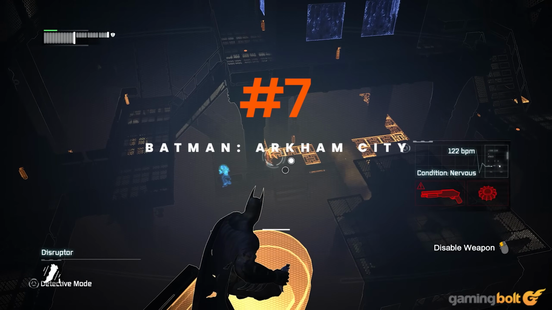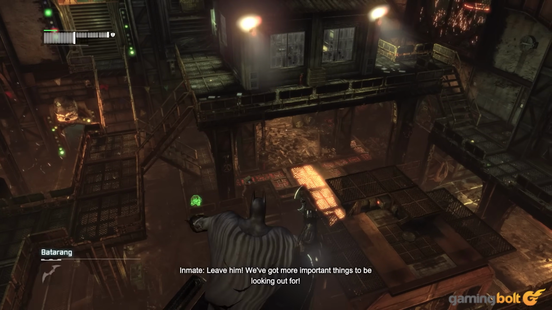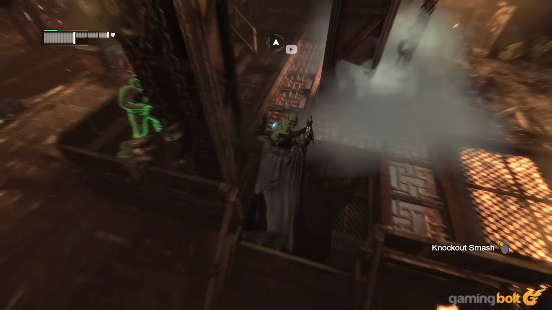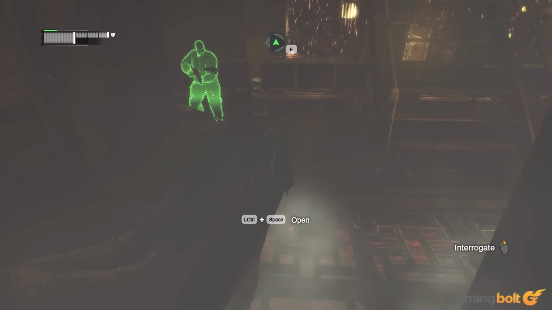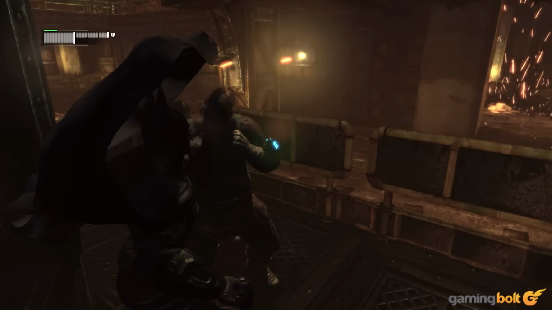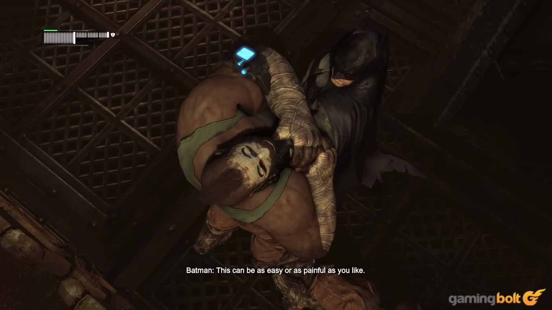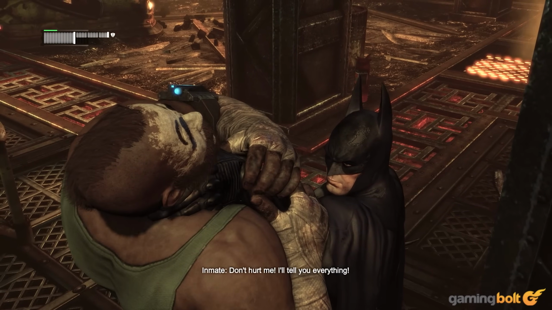Batman Arkham City. He's making us look stupid. How's he doing it? Leave him. We've got more important things to be looking out for. Keep the smoke. Huh? This can be as easy or as painful as you like. Don't hurt me. I'll tell you everything.